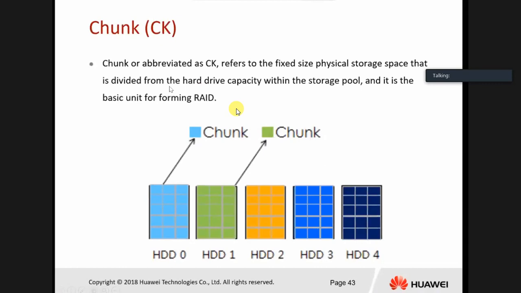Okay, then chunk. So chunk, or we call it CK, refers to a fixed size physical storage space that can be divided from the hard drive capacity within the storage pool. So it is a basic unit to form the RAID. Okay? So basically, this is cut from the physical hard disk.